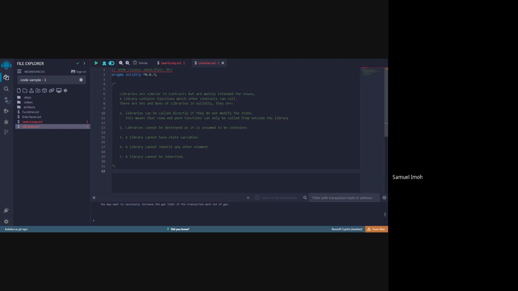Now let's take a very simple example of libraries and how they function. Let's create a library here.